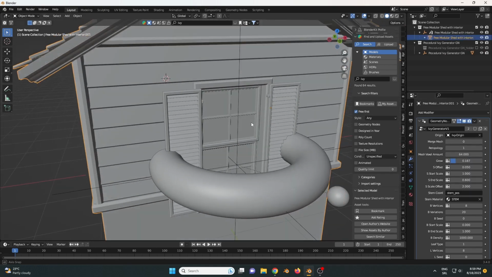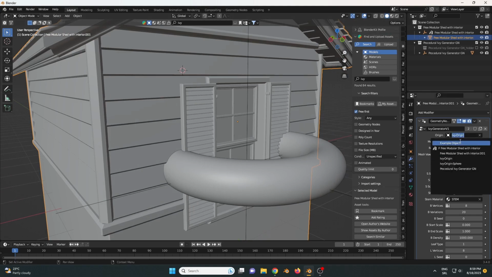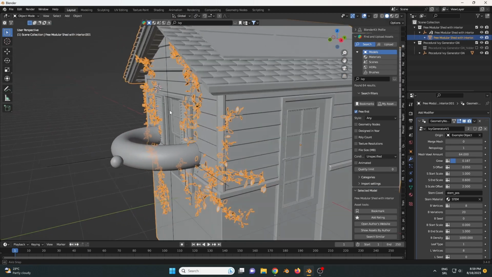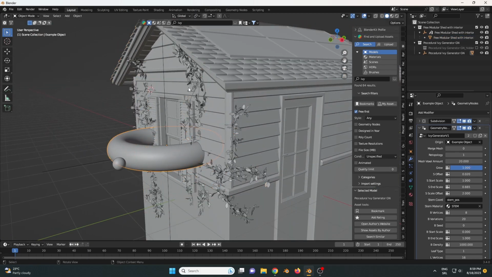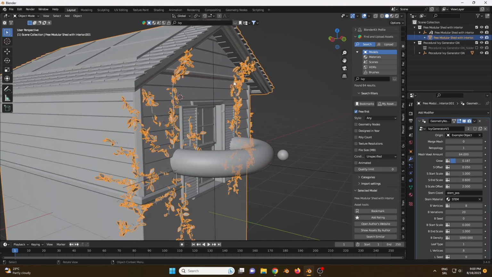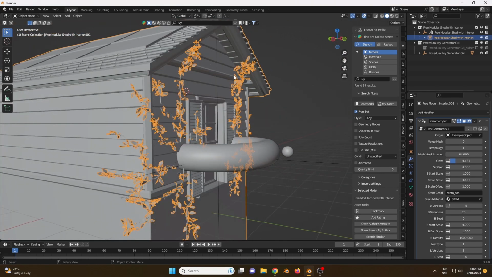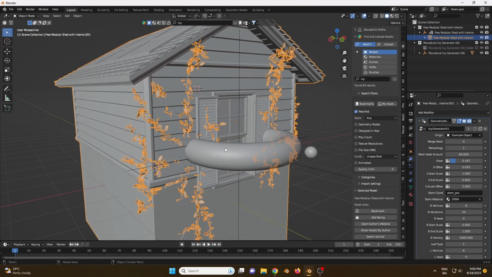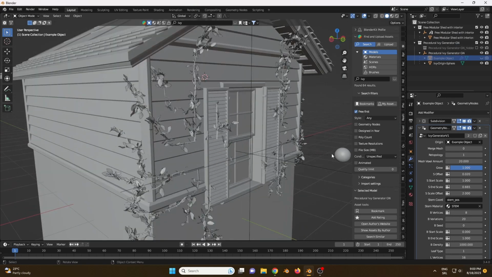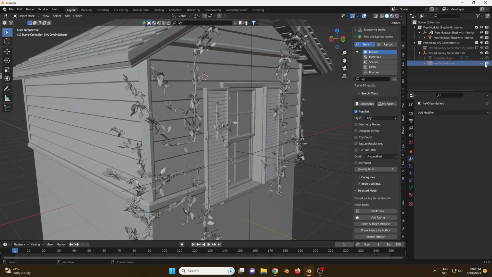As you can see, if you have your object near the house, the ivy will automatically apply to the house. Now we just need to tweak a few parameters.